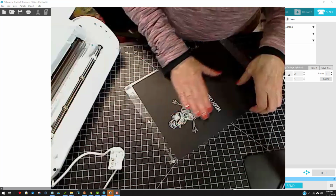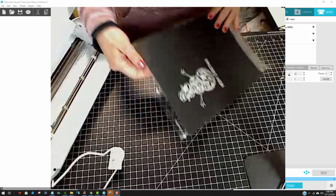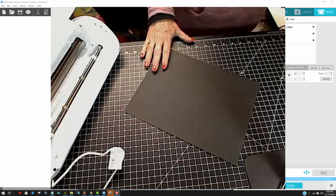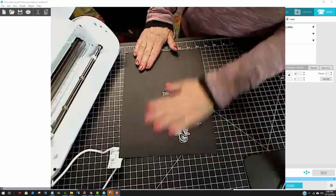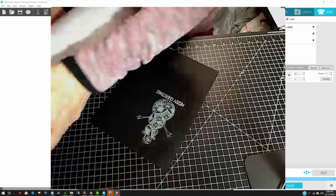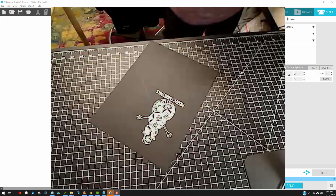So I've just turned this over. Now this is white foil that I've used here. So what I can do is turn it over like this, just take it off of my mat. And now what I can do is cut it to fit on a card. So let me turn my portrait off as well, and I'll go ahead and move it over here so it's out of my way. And let's see, what size shall I cut this to be?